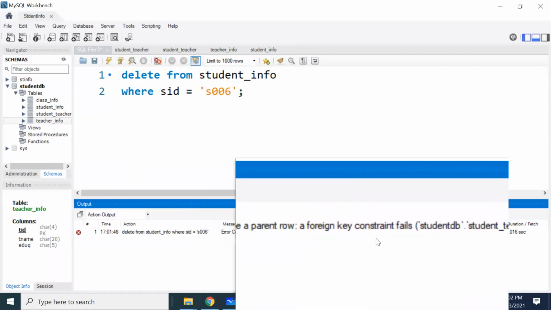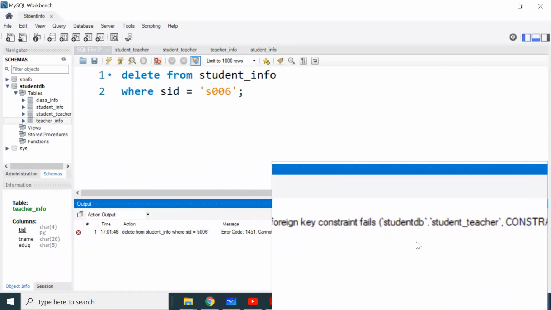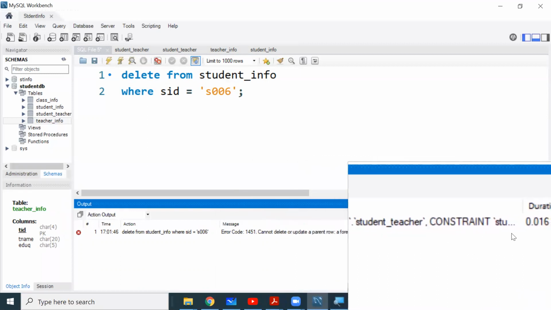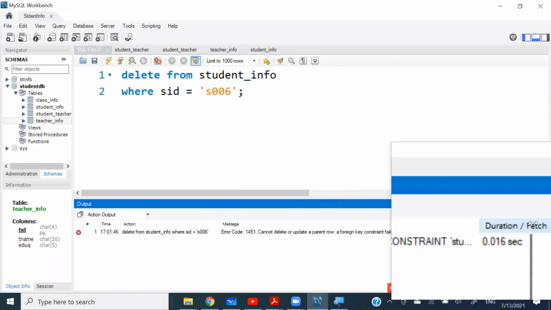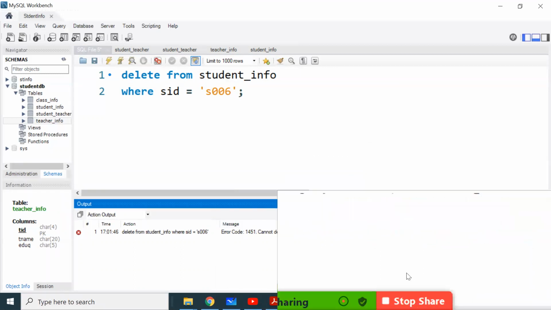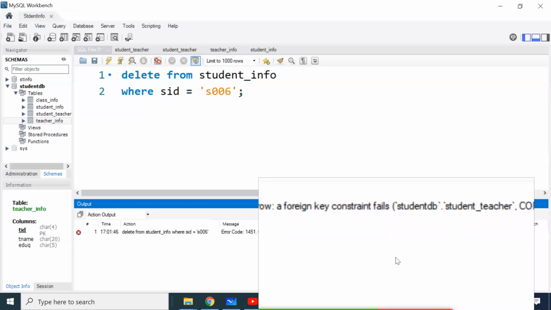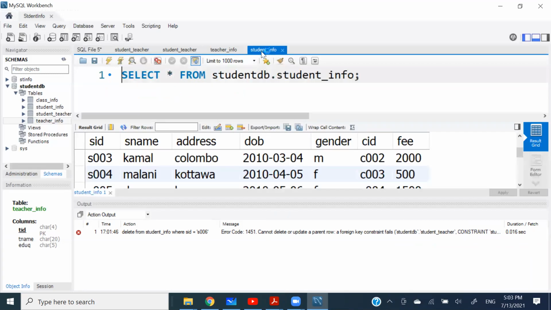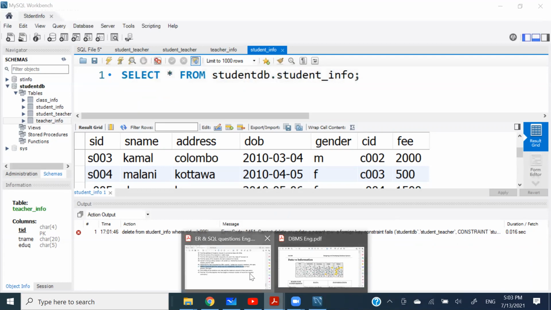A foreign key constraint fails. Student DB, student teacher, constraint. Some kind of constraint is there, right? So what is the problem here? If you think about it, let me take the table structure of yours. So it's the same table structure.